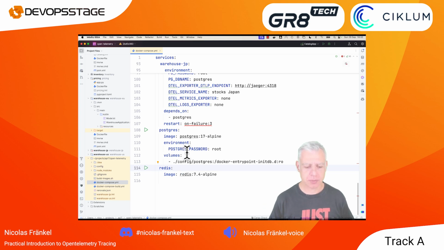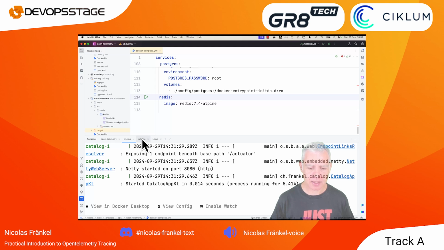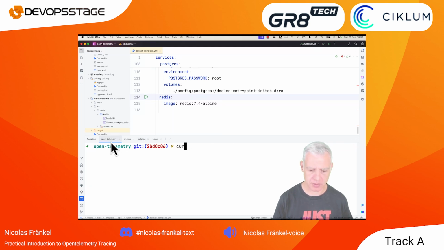So I want to cache the pricing. I've started it. So now I can do a curl. So I will curl localhost:9080/products/1.